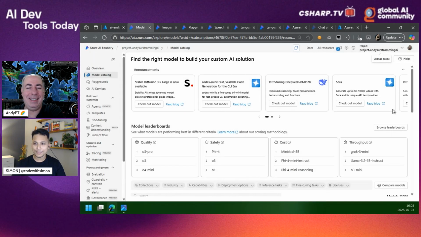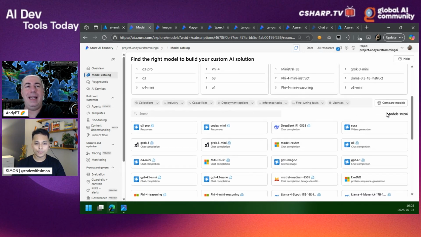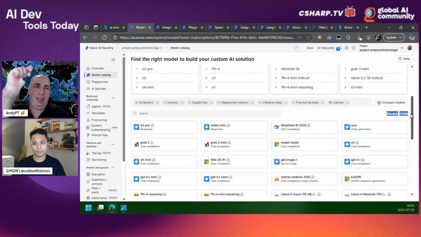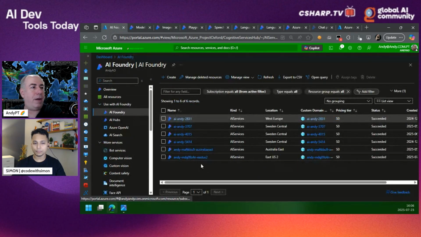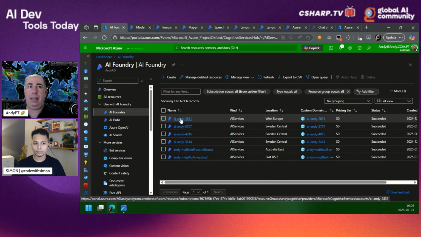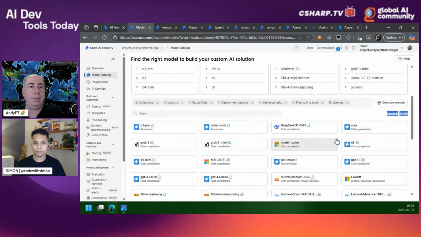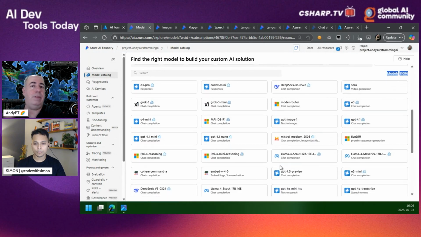Now, important things. When you get here, you know that you are in the Azure OpenAI service if you only see something like 30 or 40 models here. Okay, if you see something like 11,000, that means you are in the generic AI Foundry or AI services model, which pretty much accepts anything. So that's the one you always want to go for. So here you have a lot of different types of models.